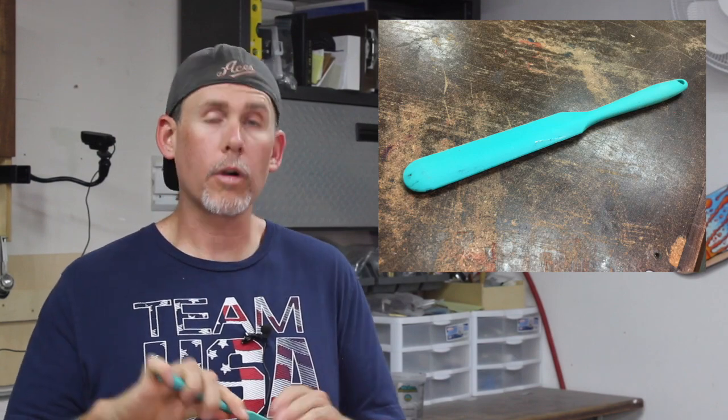Another thing that I've seen people use, and I like the idea, but for some reason I do not like the feel of them, is silicone spatulas. They work great because they will scrape, they'll conform to the edge of the cup no matter what shape it is, and really get all of that resin off. For some reason, I just don't like the weight, the feel, all that stuff, so I don't use them myself, but they work great. And being made out of silicone, the resin will definitely just pop right off of it once it cures.